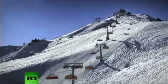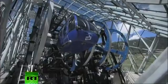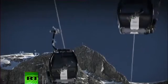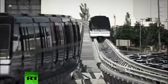Doppelmayr has become a household name not just in the famous Austrian Alps, but around the world. To date, the company has built more than 14,000 installations in over 80 countries. SCADO specialists travel frequently to Doppelmayr for training, and the partnership has helped the Austrians enter the growing Russian market.